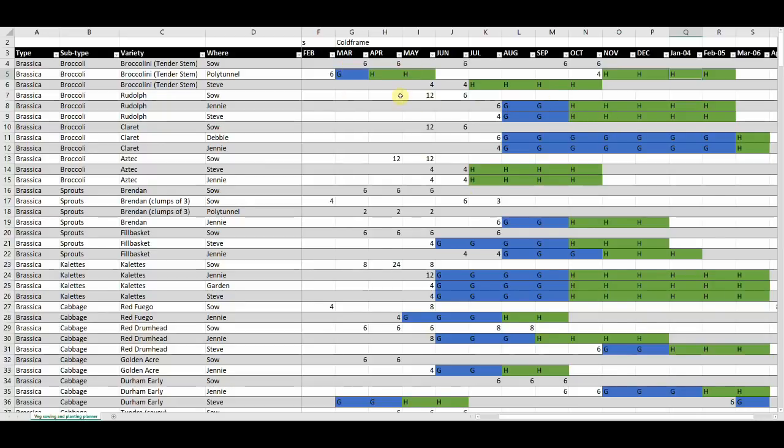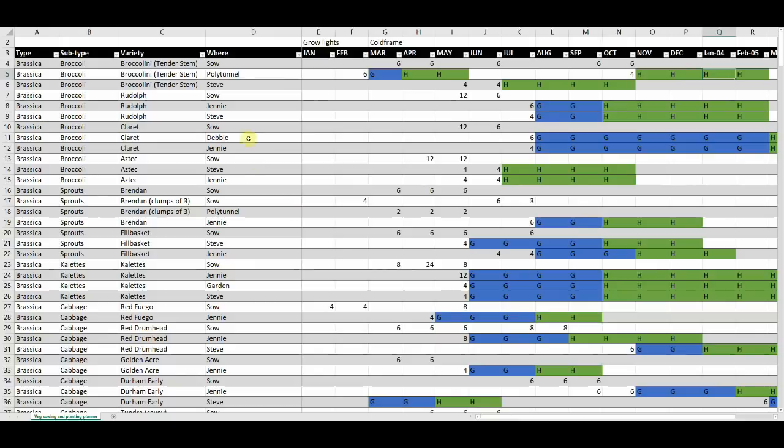And obviously through the year, I'll be reviewing this, looking at the actual harvest dates and modifying this so that next year this will be much more accurate. And as I said earlier, because I sow so much very early in the season and so much very late in the season, it's really useful for me to have this information embedded in the spreadsheet that I can use from year to year. Now, over time, I'll figure things out and I can go back to a simple system. But for now, this is a great way to capture that information.